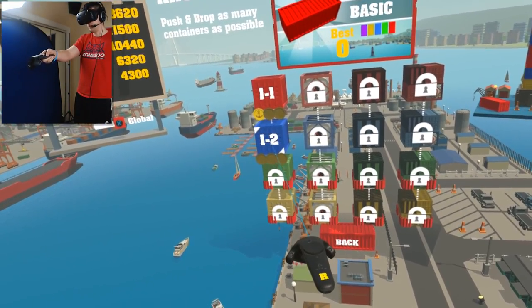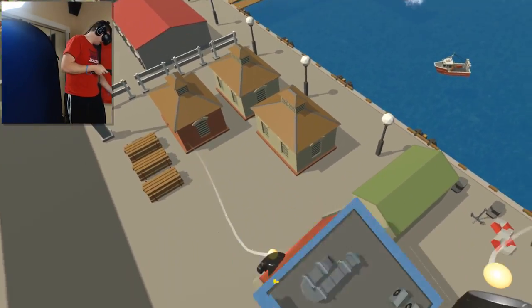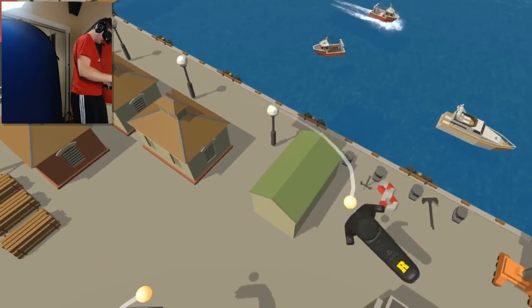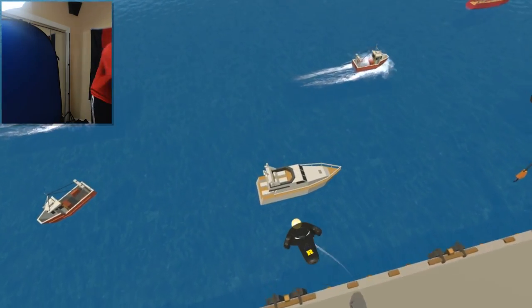Okay, cool. We unlocked a new map. 1, 2. Very, very cool. Okay, does it not tell us how much we're trying for? I guess not. Oh, whoops. Okay, apparently we can knock these houses out of here. Can I hit that boat? Hit the boat. Somebody hit the boat. Hey, can I grab that guy?